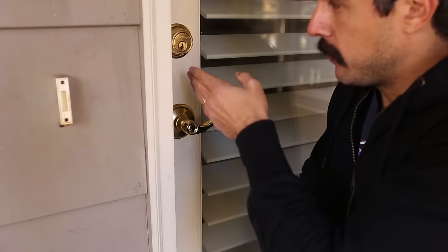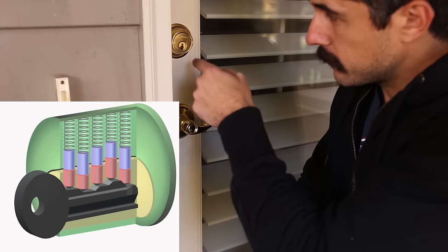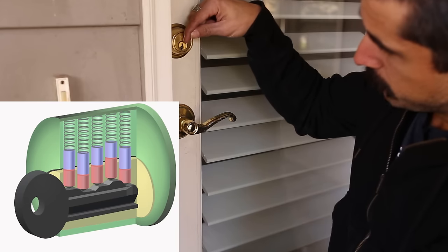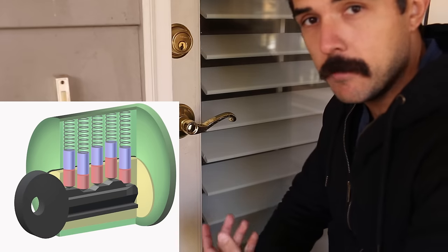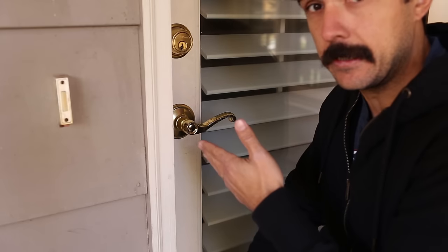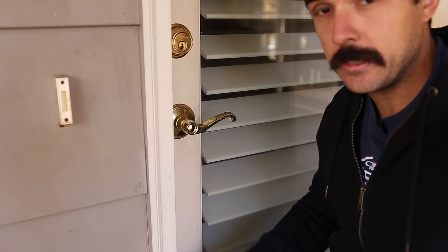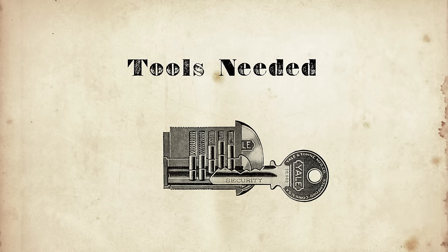If you don't have the pins lined up correctly, then the driver pin will be protruding across the shear line, making it impossible to rotate and unlock your door. So basically all we're doing to pick a lock is lining things up. So that's it, it's pretty simple. So we're gonna show you how to do it right now.